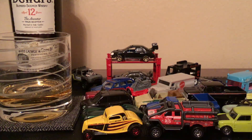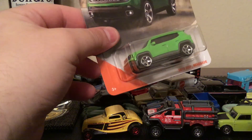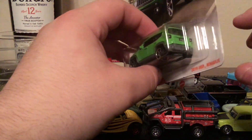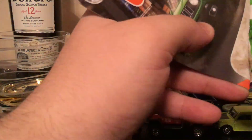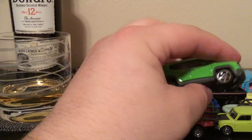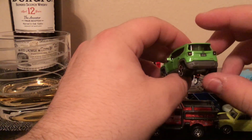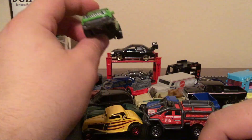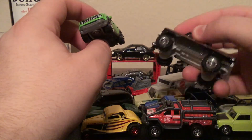Alright, we got one more — this is a new casting: the 2019 Jeep Renegade in a beautiful green color with five-spoke wheels, completely decoed out. You've got your taillights, headlights, everything's there. With this new casting, this is great — this is the kind of stuff I like. It's got a pretty color, my favorite wheels, and it even has a sunroof. This might be my second favorite — that Dodge D200 has to be my favorite, but this thing is just amazing. Yeah, these are my two favorites.